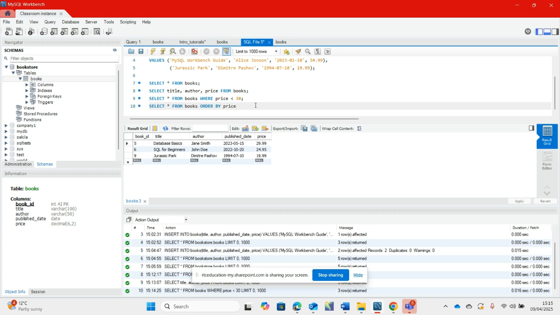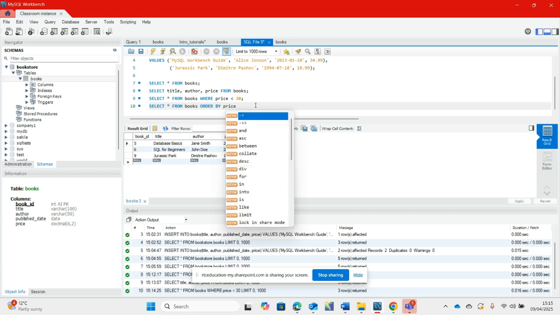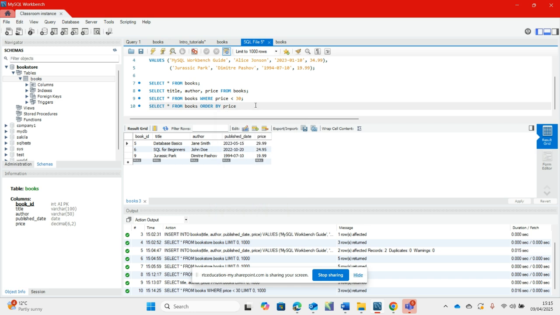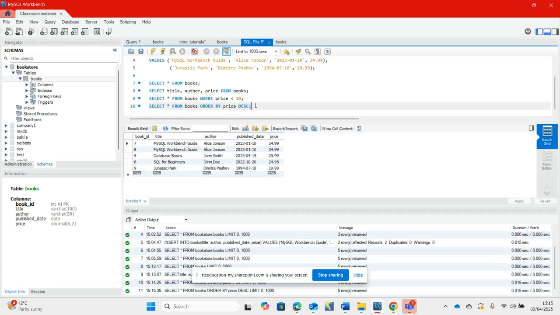Then we have to say whether we are going to order it in ascending or descending order. In this particular case, we're going to use descending order. Again, I need to close the statement. This time around, if I do Control Enter again, you can see that it's been sorted according to the price, from the highest all the way to the lowest.